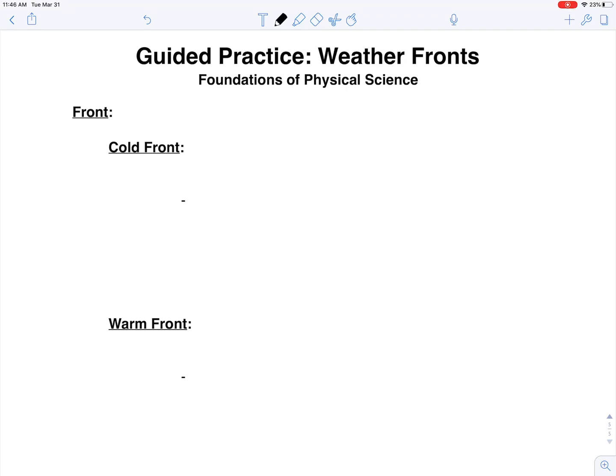We're going to continue our weather unit today with a look at weather fronts, and we're going to start to piece together the skills necessary to maybe watch a weather forecast on the news a little bit differently moving forward. We're going to start to gain an understanding of what some of these symbols mean and some of the terminology that weathermen are constantly using as they tell you what's going to happen with the weather in the upcoming days. So let's jump right in here.